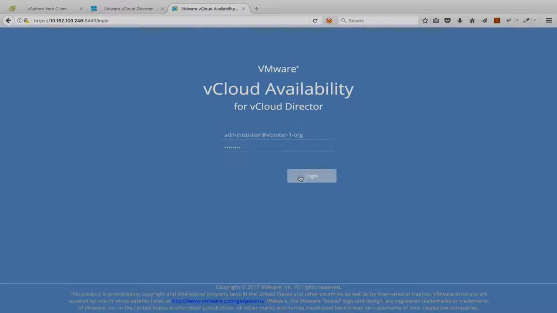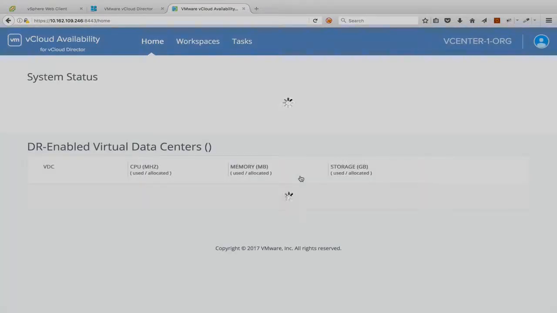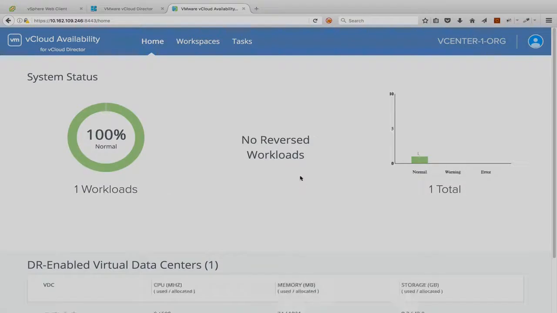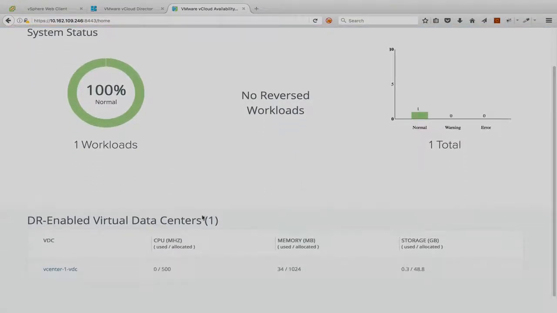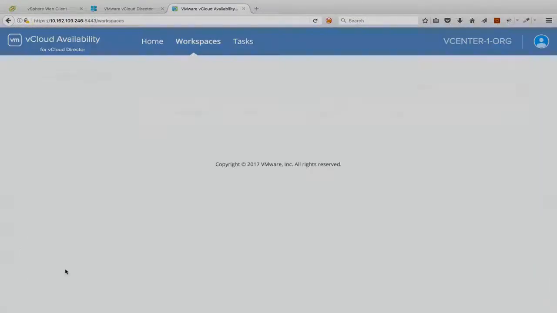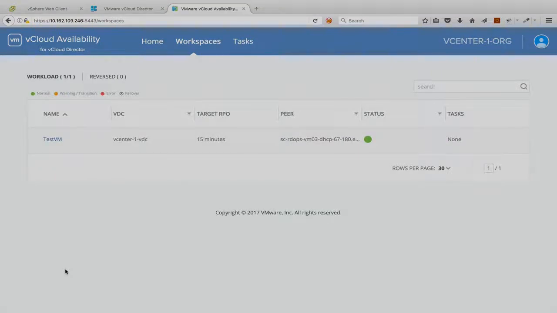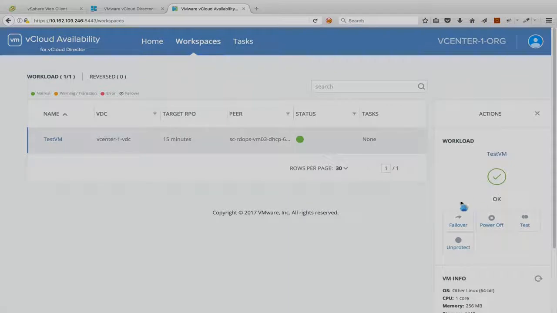The user logs in using their StrengCom cloud credentials. The dashboard summary displays a summary of all replications. By selecting a virtual data center and a replicated virtual machine, a number of actions can be performed. The user selects the failover action to fail the virtual machine over to the StrengCom cloud. A background task is started to perform the failover. The real-time status of the process is visible in the workflow pane.